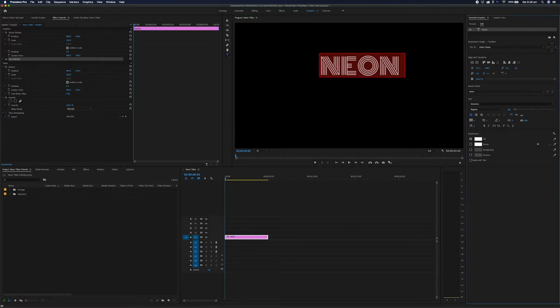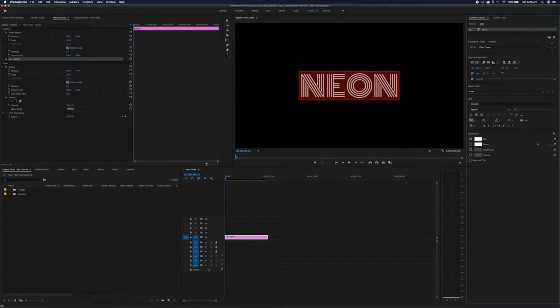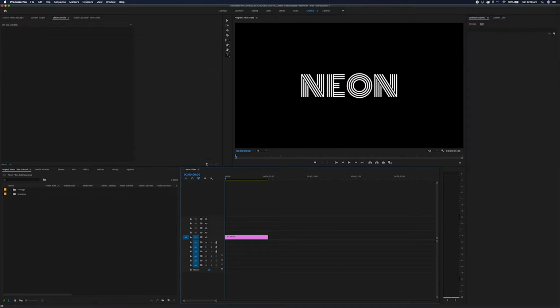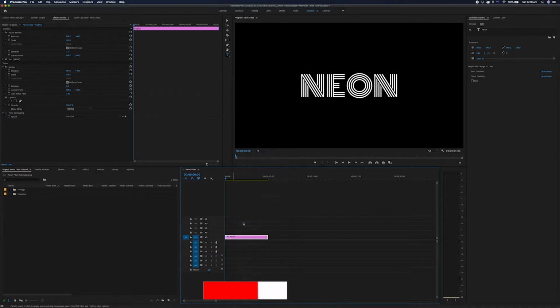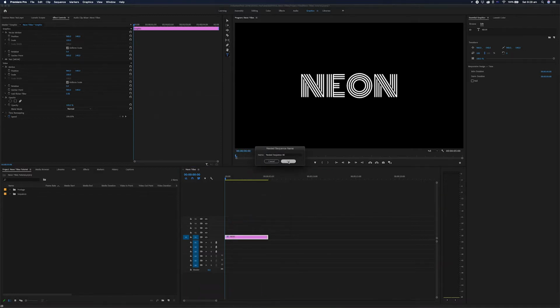So you should be able to find one that suits your style. So I'll make it a bit bigger so it's easier to see. And just by hitting these two little icons here, we'll align it in the vertical and horizontal axis so it's perfectly in the center. So now we've got our text, we need to start adding some glow to it. So what we'll do is we'll come down to our timeline, we'll right mouse click our text layer and just hit the nest button and hit OK.